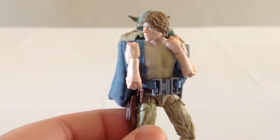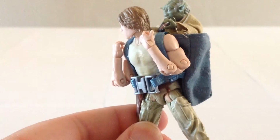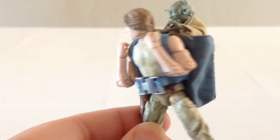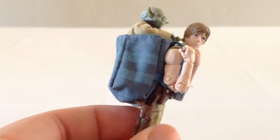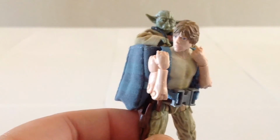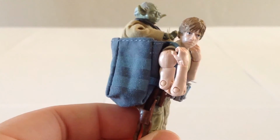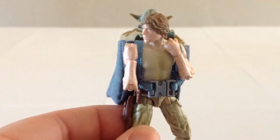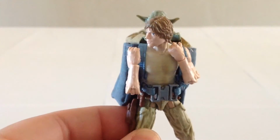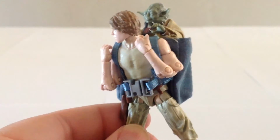Like I mentioned earlier, the way that Luke has his elbows double jointed like that, to me, it's just so obviously meant for him to look like he's holding the straps and carrying Yoda around. I can't think of any other reason they would have done that. But, I don't like the look of the joints. I would have preferred if they would have done it like with the original trilogy collection Luke, where he had the two sets of arms. That would have totally negated the need to have something like this. So as an attempt at something new, it's admirable in its own right.